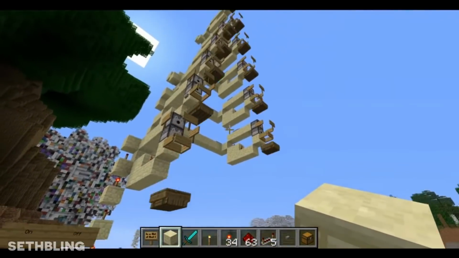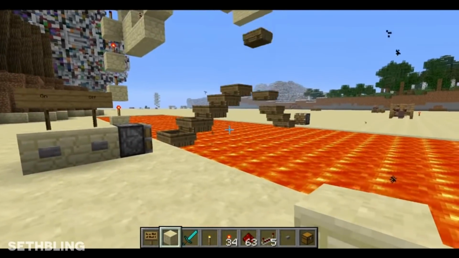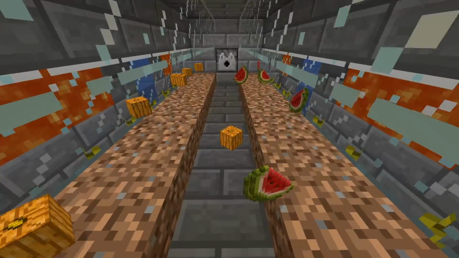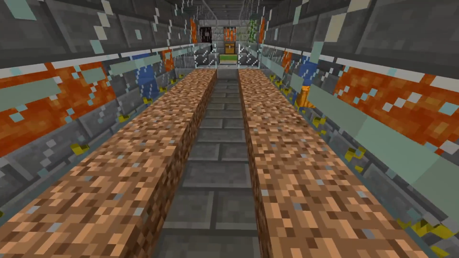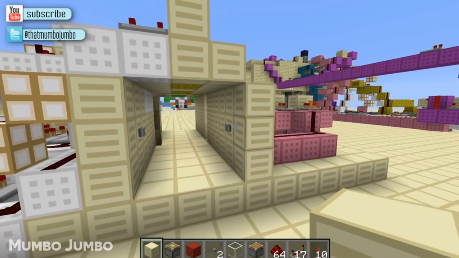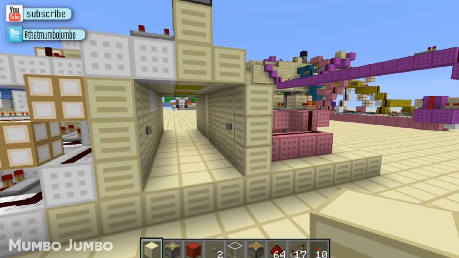Other famous designs from this time period which circulated around the community were the piston-based melon and pumpkin farms, as well as the automatic sugarcane farms. You may also recognize some of the earlier piston doors which Mumbo Jumbo became well known for in his earlier days. And there were many more designs and many other players who pushed the boundaries of Redstone during this period.